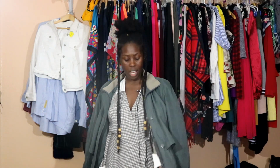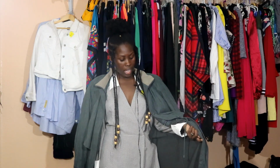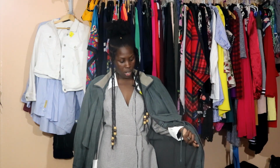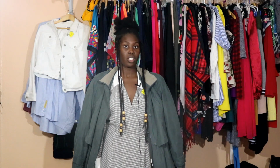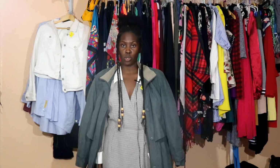It's so warm. It's got multiple layers. It's got a fleece layer on the inside, and then the outside is canvas. And oh my gosh, when I tell you this thing is so warm, I'm sweating right now. And I needed more coats because Florida is starting to get seasons. Right now it's October and it's getting down to 50 degrees, which is very unlike Florida. So I'm really glad I'm finding more coats at my thrift stores.